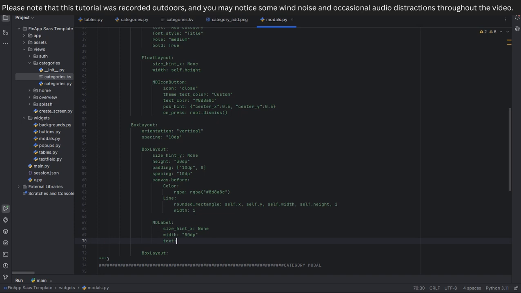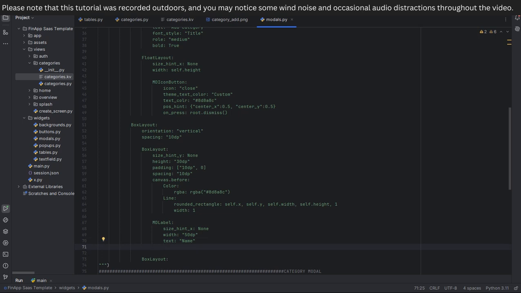So we're gonna give this some text of name, then font style. We're gonna set these to let's say label, and role is going to be medium.